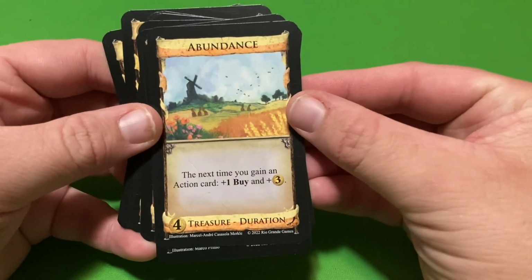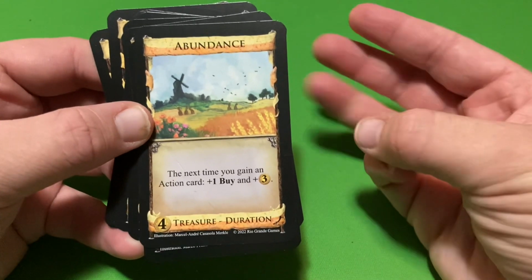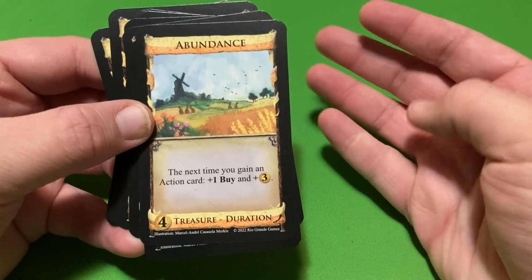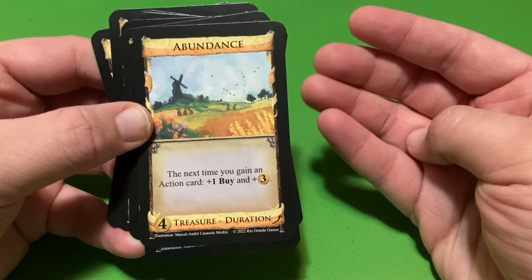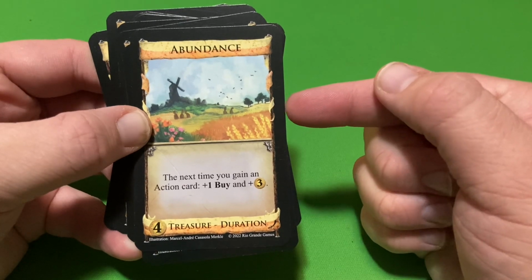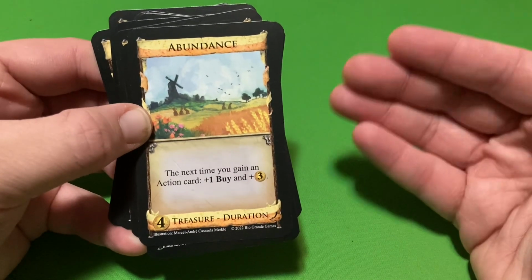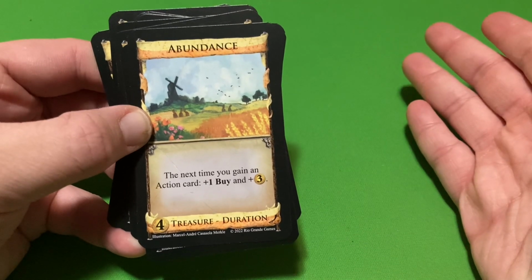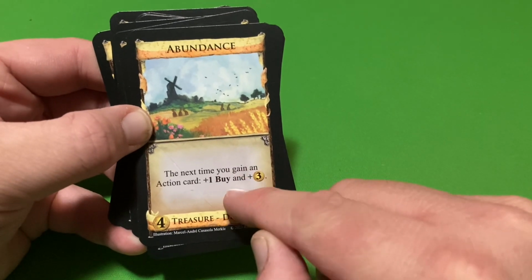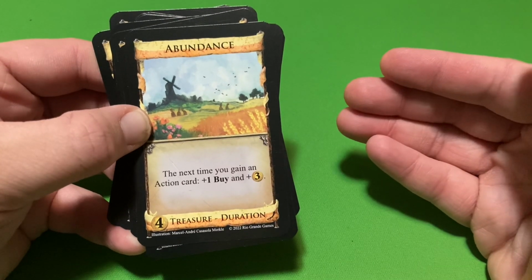Okay, so then we have Abundance. The next time you gain an action card, you get a plus buy and 3 extra treasure. Now, it is a duration card, so if you don't end up buying an action the turn that you play this, then on your next turn or the next time you gain a card, you'll get a plus buy and 3 treasure. So it's kind of situational in that way.